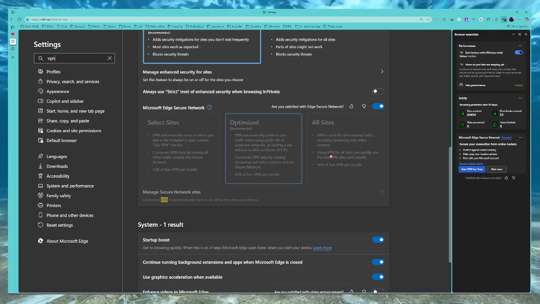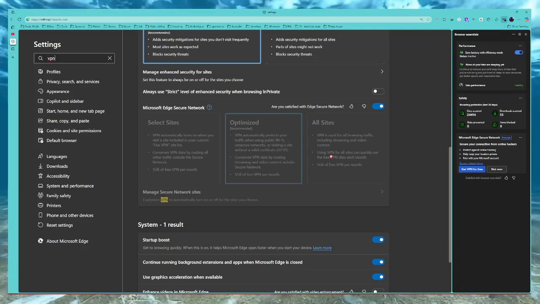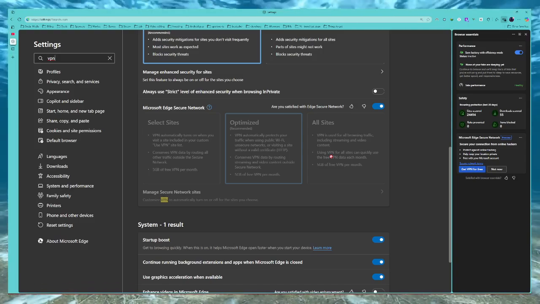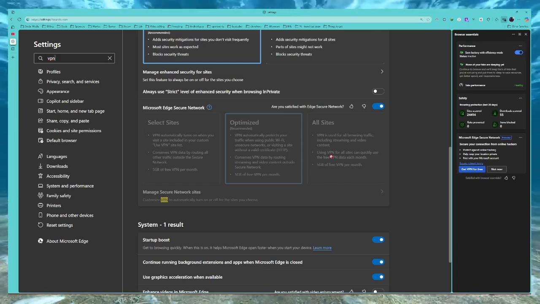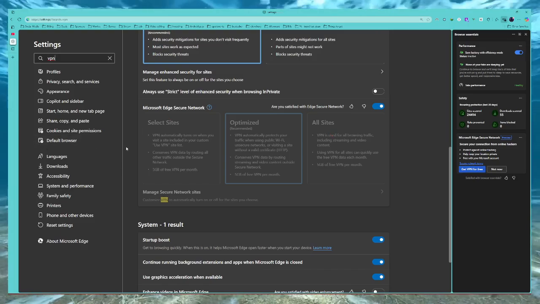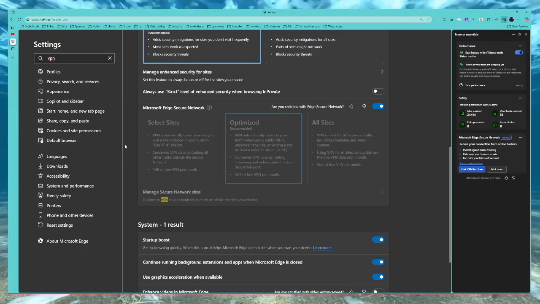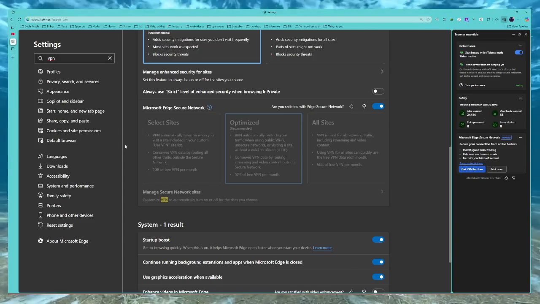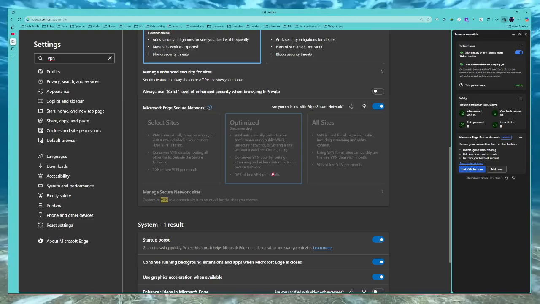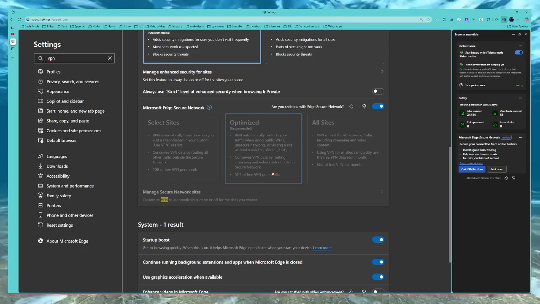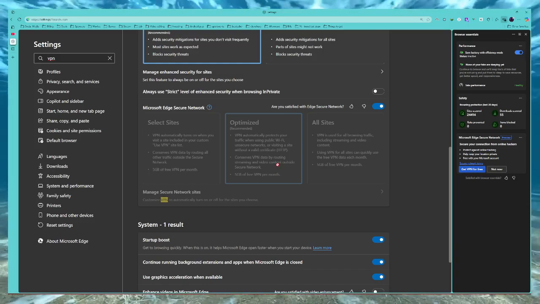I think so. But for those who know a little bit more than me, definitely leave a comment talking about it, if you know. I think it should just be browser only, but it may just be the whole thing. I mean, a virtual private network usually reroutes your connection, so it may be the whole thing. Either way, just to make sure, I'll make another video on an update, maybe a short, talking about this.